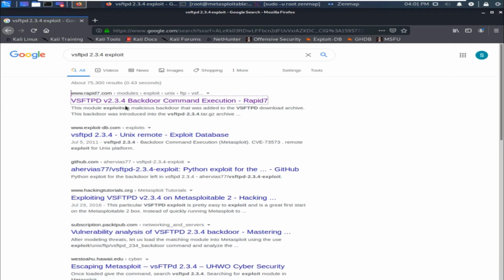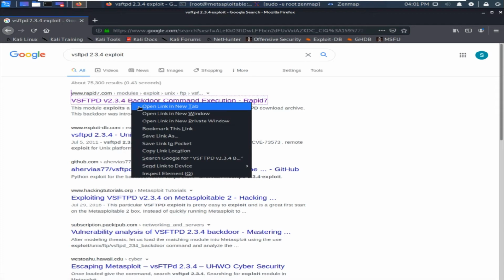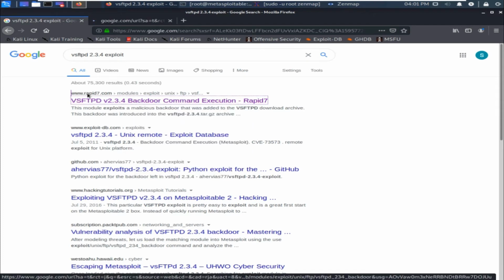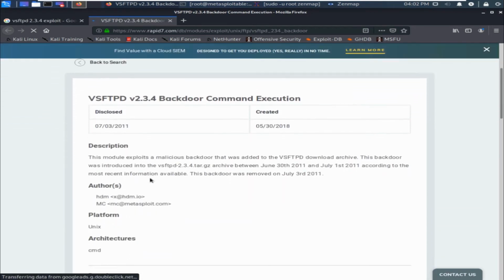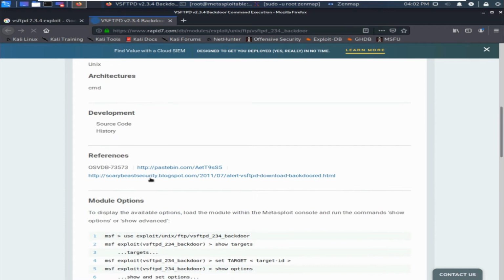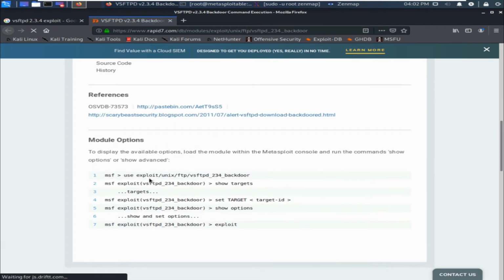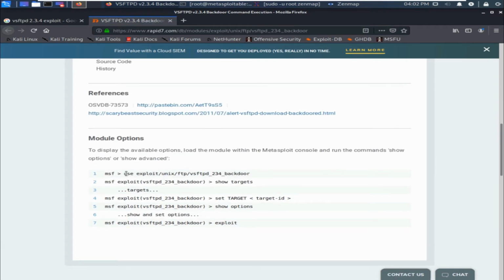Now see, the first result came from Rapid7. Rapid7 is a company making an exploit framework. That's why I selected it to show you today. This is the module name.